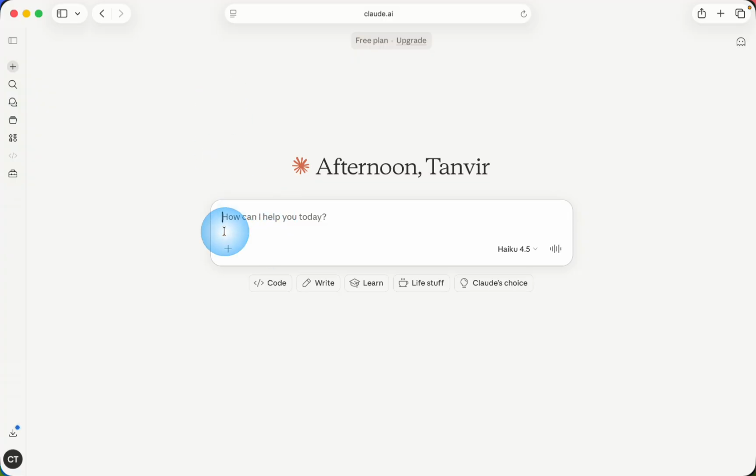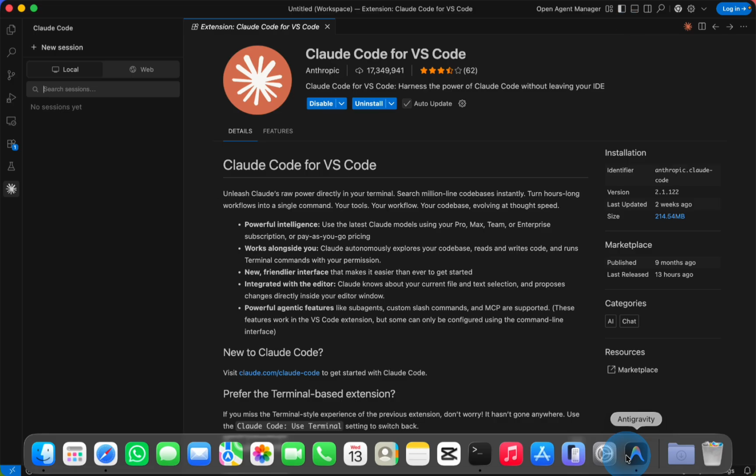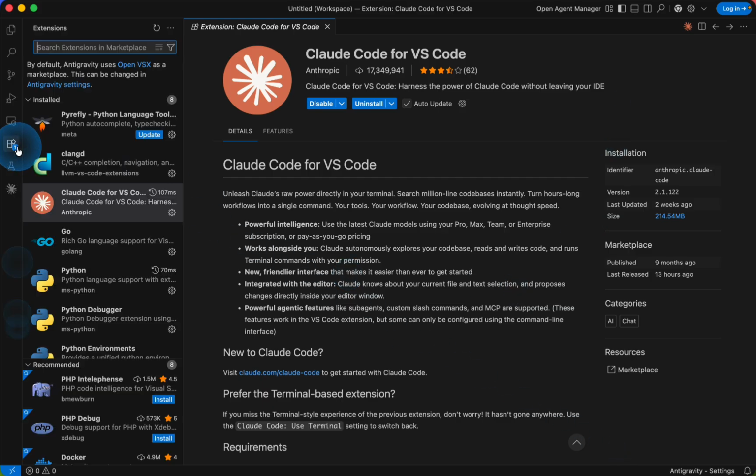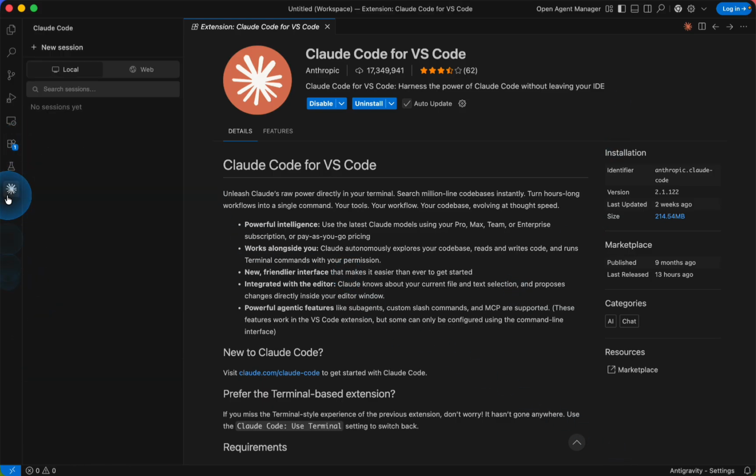But this is, I think, not great for me, because you have to download the code and then use it in your project. So the easiest way is to go with Anti-Gravity, install the extension, and then use it. All right, so that's it. This is the process to get Claude Code for your PC. I hope you understand. That's it for today. Thank you so much for watching this video.